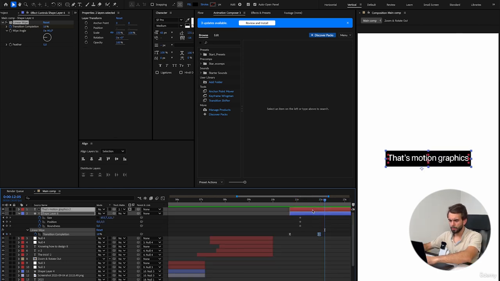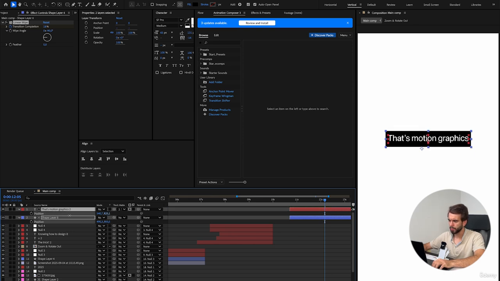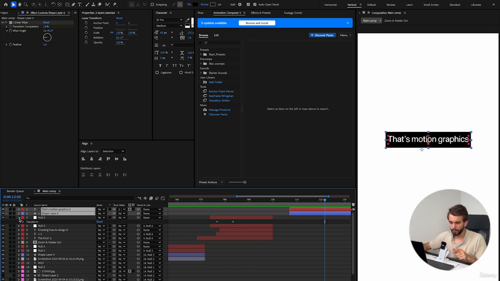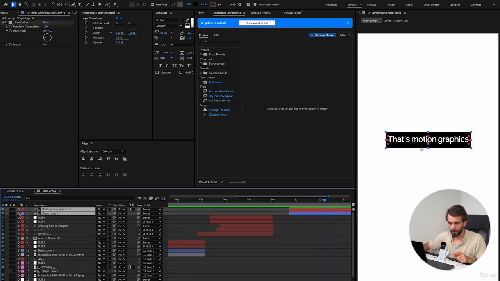And by the way, I'm going to press P and move it a little bit higher because we're going to have text a little bit lower. The reason why I'm able to move the position of the shape layer, even though we have it keyframed, is because we keyframed a specific shape within the shape layer. So let's take a look. I know it might be a little bit confusing. Let's open the shape layer.